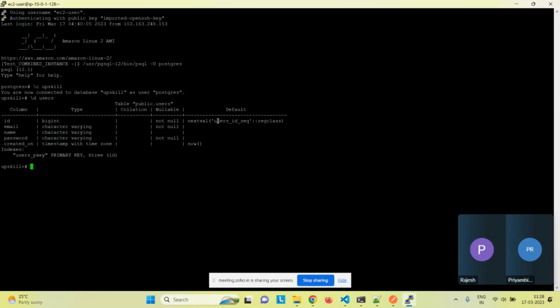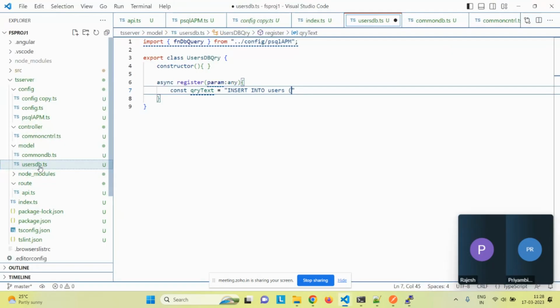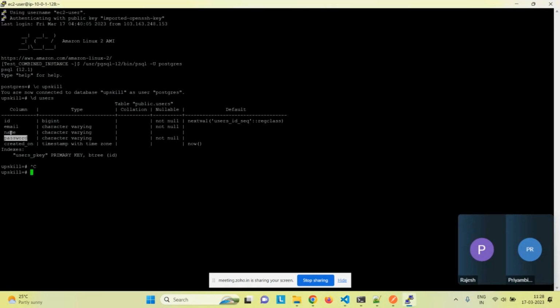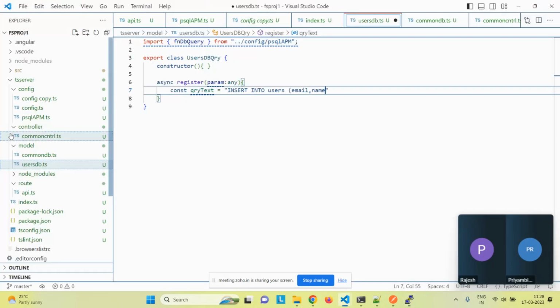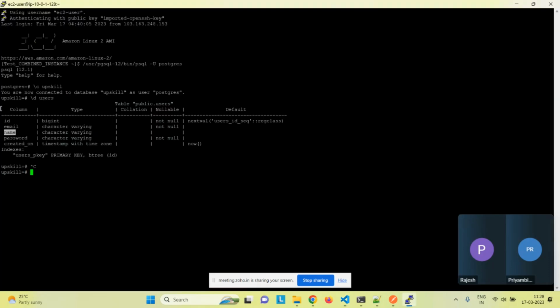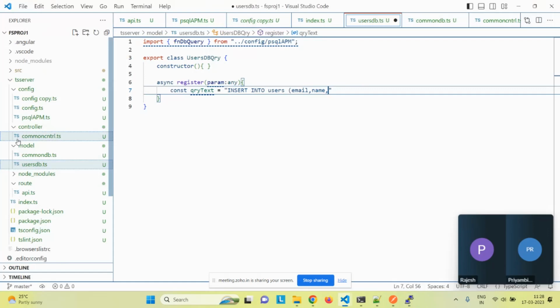ID is auto insertion, so I'm not touching it. Email, I cut and paste because I don't want any mistake anywhere. Name, password. So these are the 3 columns I want to enter. VALUES, it's not a multi-line entry, it's a single line. One row at a time I will be entering. So VALUES, since I'm using capitals, I'll use capitals here.